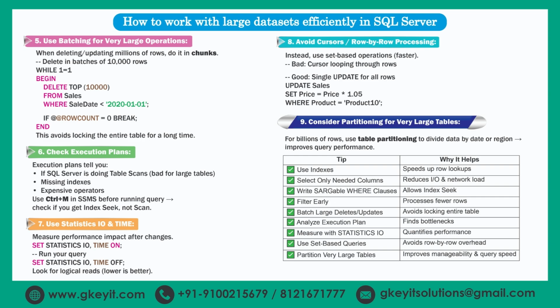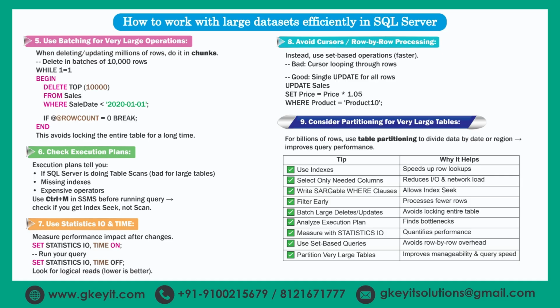And coming to the sixth point, check the execution plan. The execution plan tells us if SQL Server is doing a table scan or an index scan, something like that. If there is a table scan, it would be very bad. That means it is going to scan all the rows in the table. Then we can identify the missing indexes and create indexes on them. Then it will convert to an index scan, and you will get better performance for the query. And if there are any expensive operations, we have to identify them in the execution plan based on the execution time, how much time it has taken, something like that.